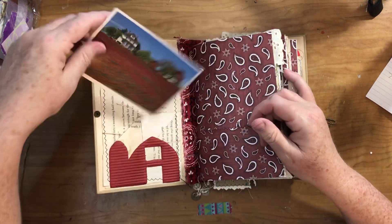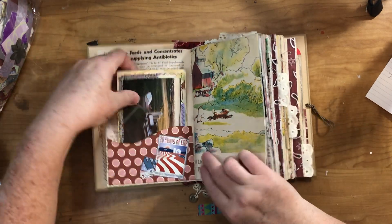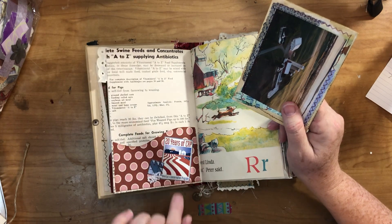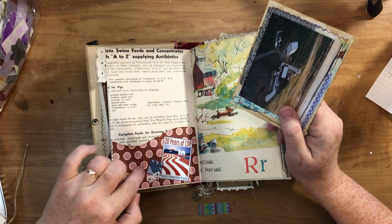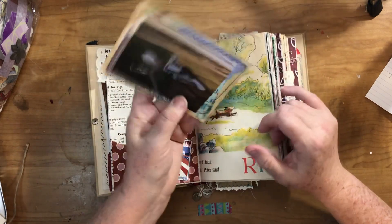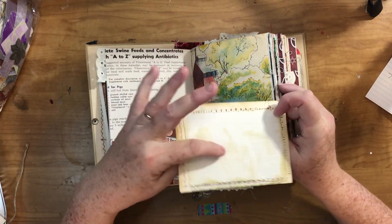This is a sticker of a rail fence. I have a pocket made out of scrapbook paper with a scallop, and just some collage work with a picture that's got the barn and wavy fields, a little quilt block cut out of paper from a book, a piece of lace, and a picture of a barn and silos put on a journaling card with blank paper on the back to write on.